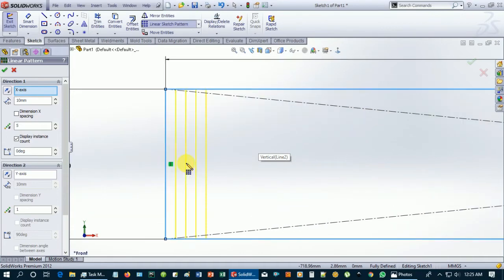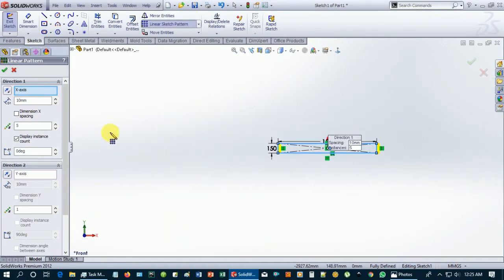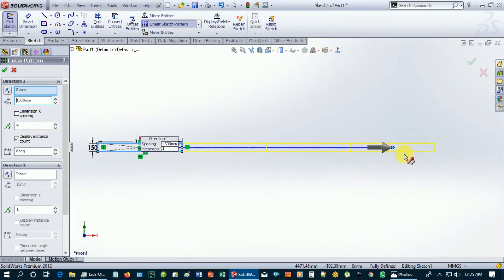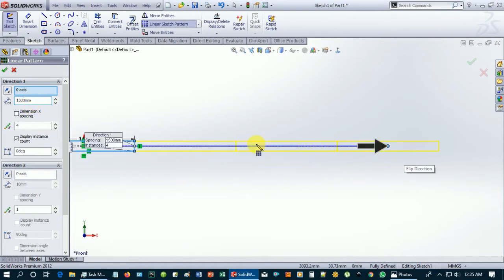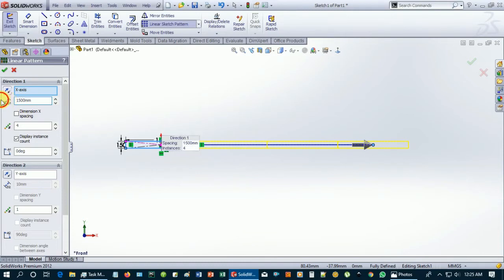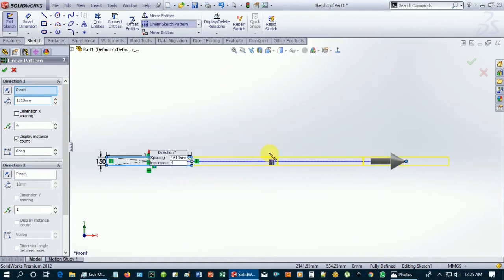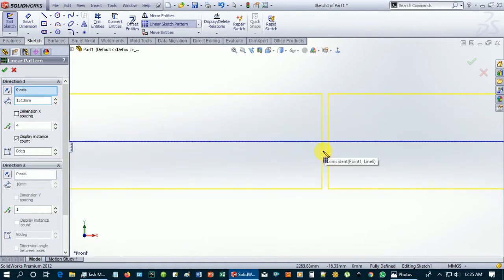Here is some problem we can see, so we need to increase the distance. By giving 1500, we can see there is no gap between the rectangles, so we need to increase 10 more, 1510. By giving this, we can see the gap.